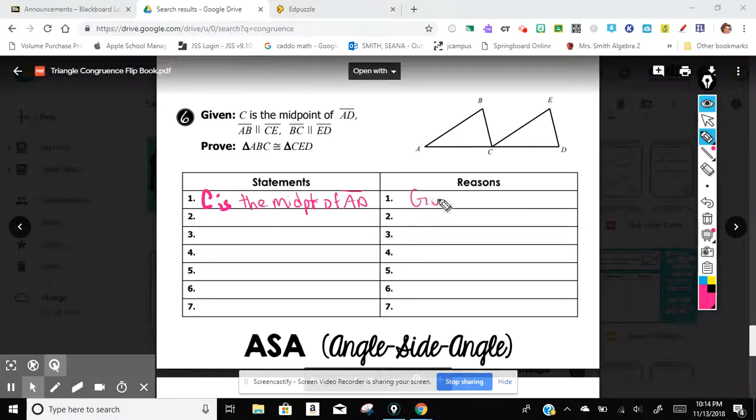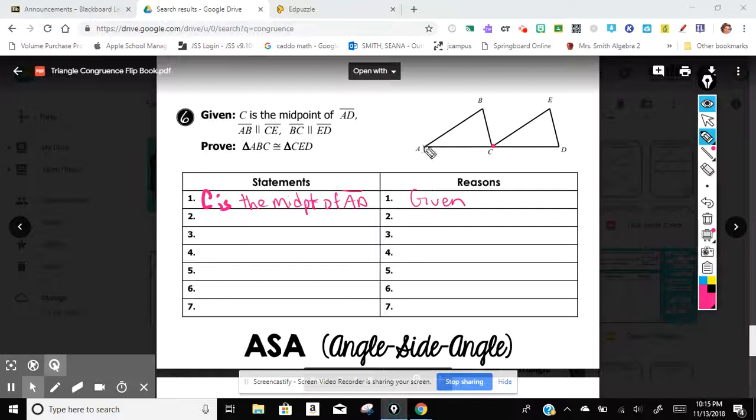And this is a given. Now I'm going to do this a little different than stating all three givens back to back, because occasionally you see a proof like this, and I just want to give y'all an example. So they write C is the midpoint of AD, and since that's not like a congruence or anything, we actually go see what that means.